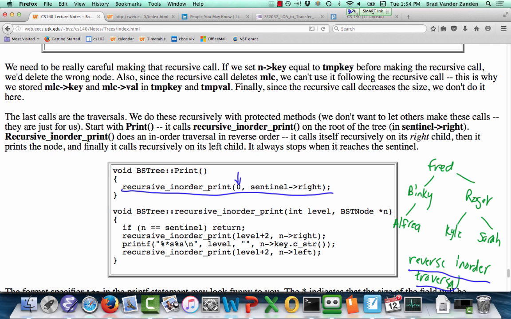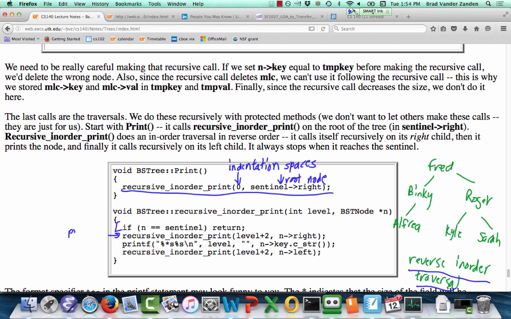So again, he starts by calling his print. There's no indentation, so that's the indentation level, actually the indentation spaces. And this is the root node. If he's reached a leaf, I'm sorry, if there's no child, he returns.